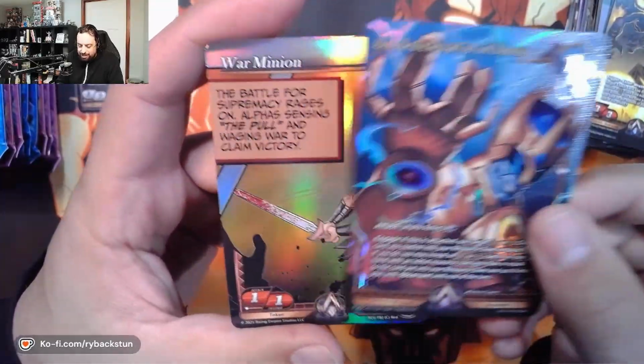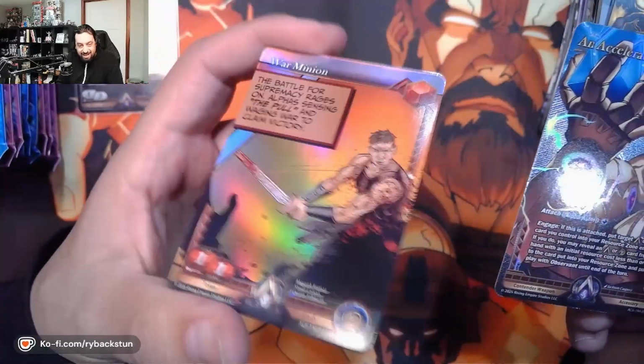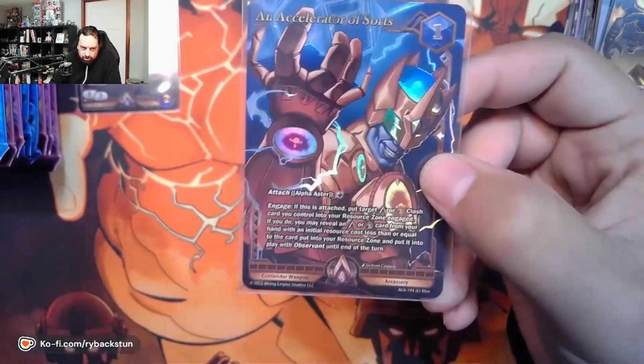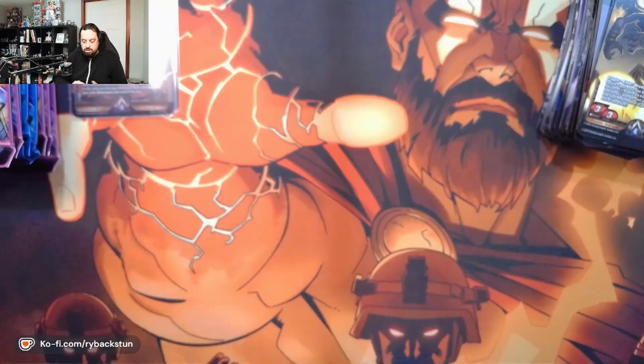Drakath, Anzadak, Inferno, Incarnate. We have another reprint epic here and a foil war minion. Love those. An accelerator of sorts. Reprint here. I believe that completes a full play set of at least just the card, if not the erratic card for me. So there's a lot of people talking about how the reprint epics are kind of a feel bad. I get that. I definitely get that. You want more of the new cards.